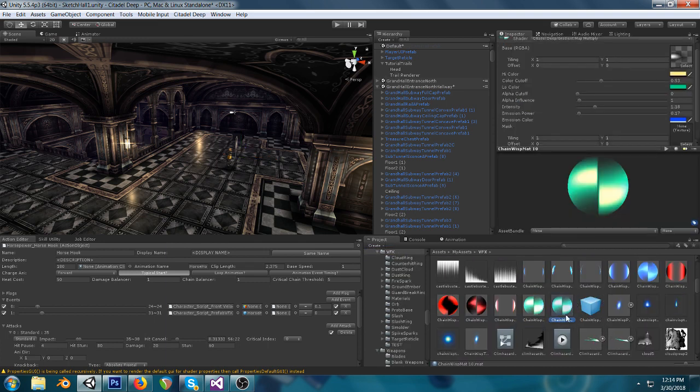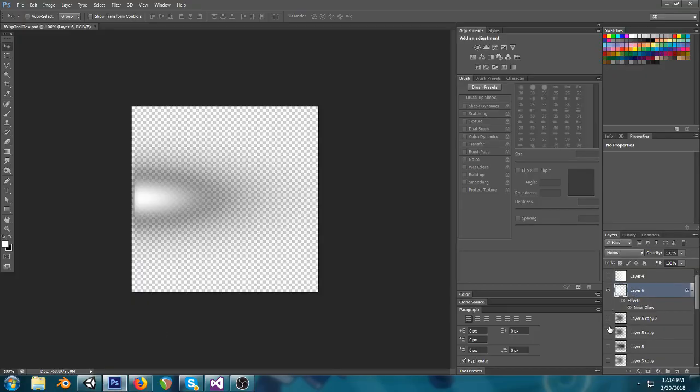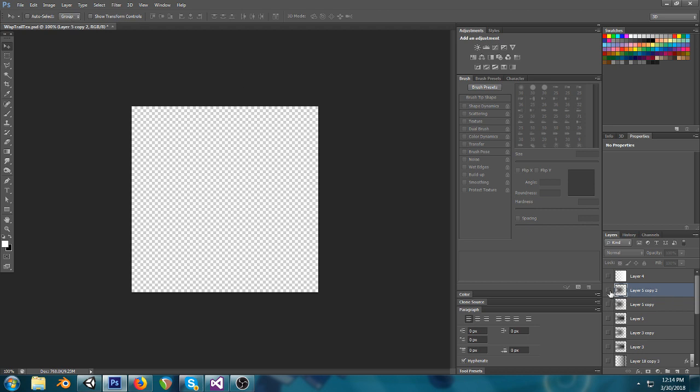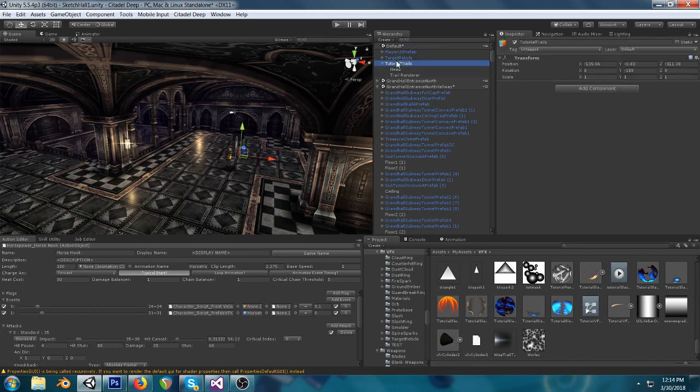Control D. I didn't make this a new texture, which I should have. I wanted to double check that it was that one. I did some other stuff where I added more black there, and then added some white coming down the middle. So the effect's a little bit different.